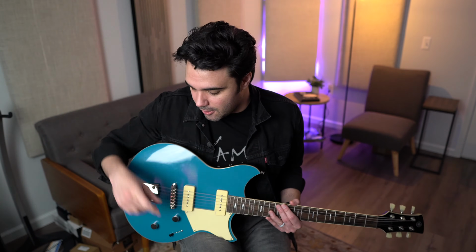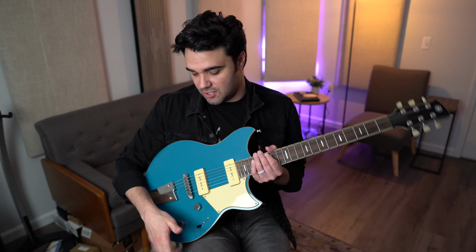You might be saying you have two pickups. Don't you normally have a 3-way switch for two pickups? Yes, Teles, Les Pauls, 330s, things that have two pickups. Yeah, obviously you're probably going to have a 3-way pickup switch. Not here though, not here. You do have those three traditional positions.